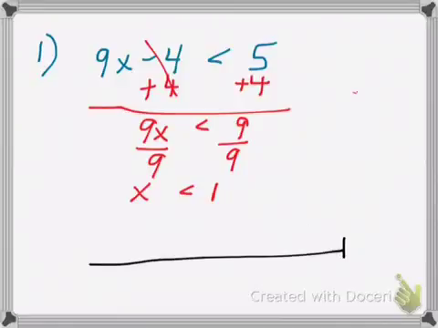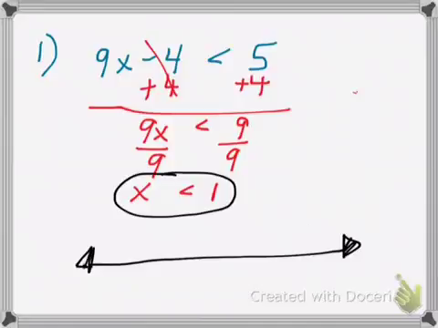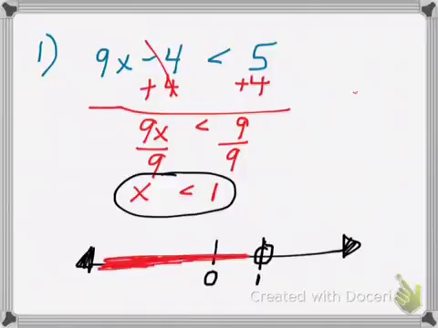And then let's graph our solution of x is less than 1. Remember, just sketch a number line, so here's 0. And then 1 I know is to the right of 0. Since it's less than, I use an open circle. And then it's saying x is less than 1, so any number has to be less than 1. So that's everything to the left of 1 will be my solution. So x is less than 1.